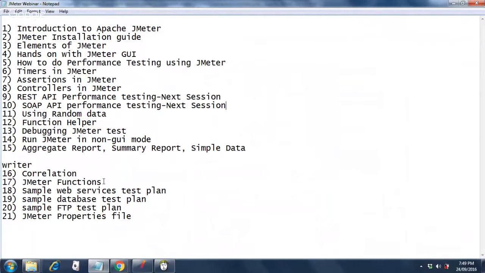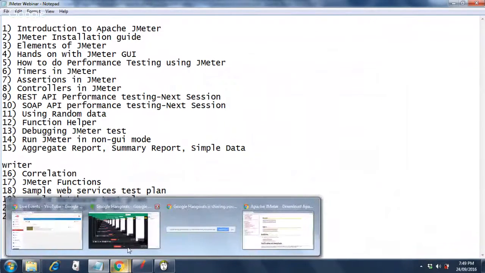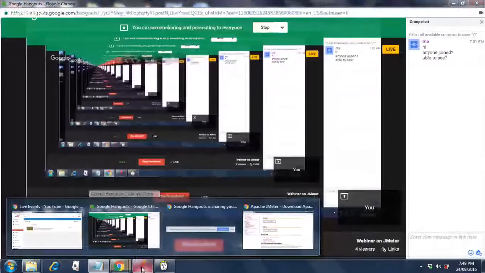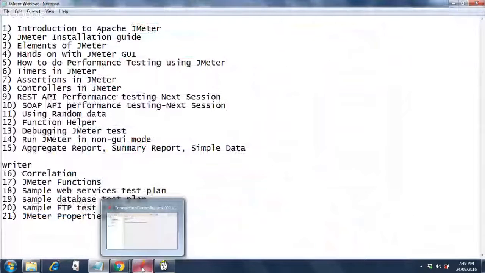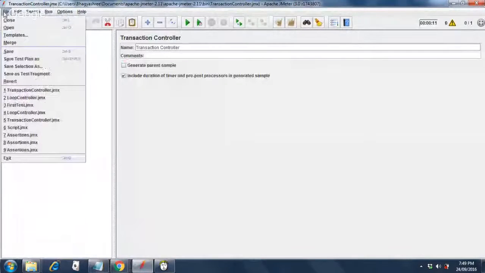Okay, I will show you what using random data is. Go here and let's open the using random data test.